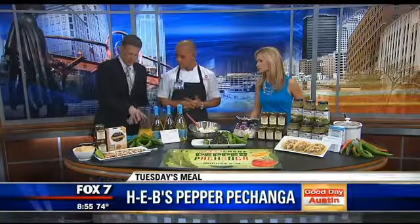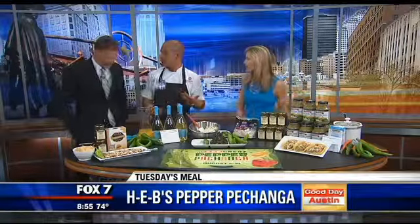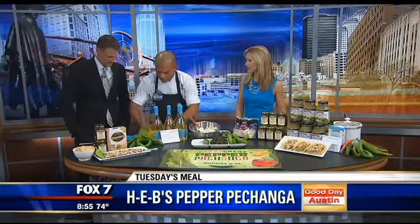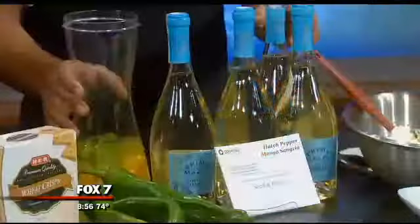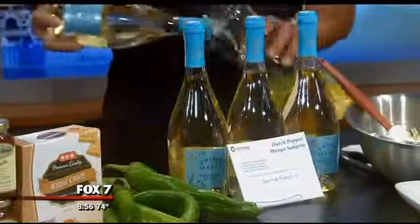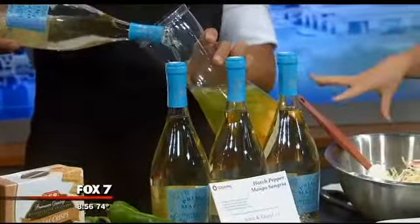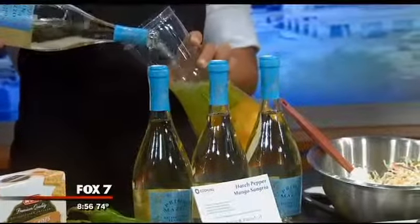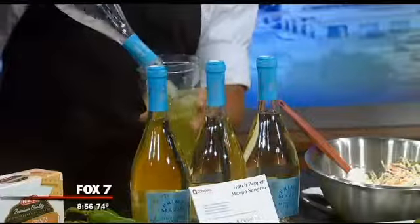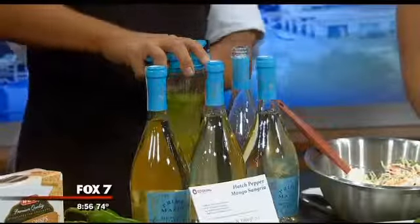Before we let you go, we're going to make some sangria with the hot Hatch Peppers. Sweet and spicy cocktails have kind of been a new thing — it's something fun. We're going to use half of a hot Hatch Pepper with lemonade, frozen mangoes, and one of my favorite wines — a Primo Mazzo Moscato d'Asti from Italy. We add that in, so you've got a little sweet white wine, some fruit, and then the spice from the hot Hatch Chilis. A perfect sweet and spicy cocktail to pair with your green chili carnitas — a perfect end-of-summer party idea.